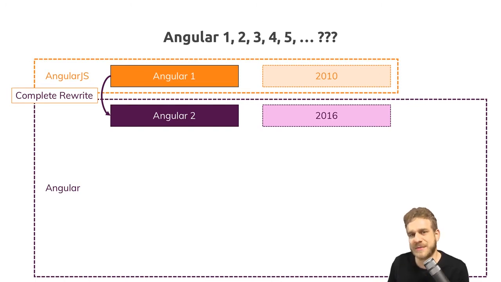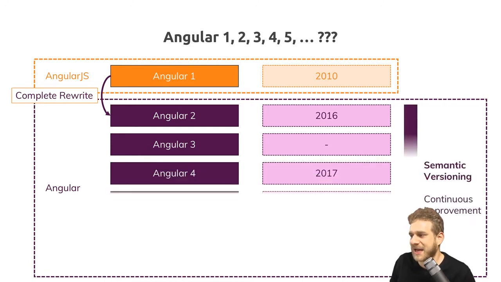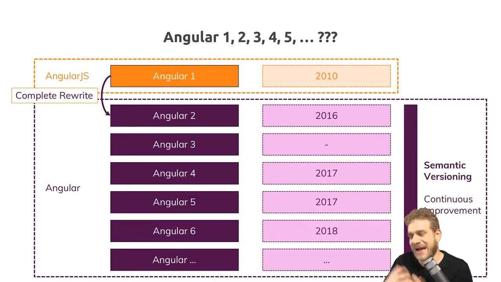Speaking of that, why do we have more versions than just Angular 2? Because the Angular team adopted semantic versioning, which means there are major releases, minor releases, and patch releases. So maybe they're just fixing some bugs, maybe they're introducing some major new features, and the version number indicates that. The important thing is Angular 3 and 4 and so on are not complete rewrites of Angular 2. Speaking of that, we never had an Angular 3 due to internal version differences with the router and so on. So Angular 4 was the next release, and thereafter we had 5, 6, and so on.